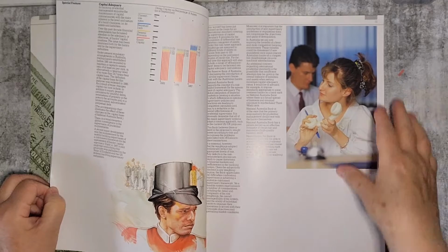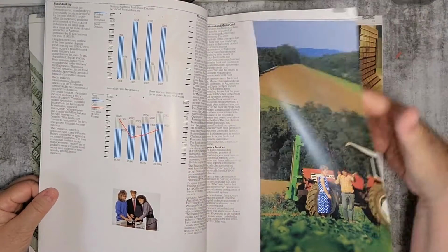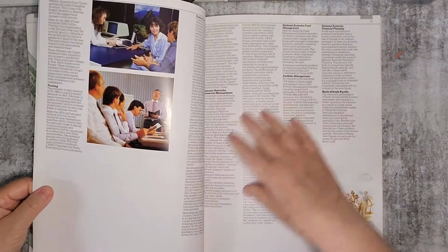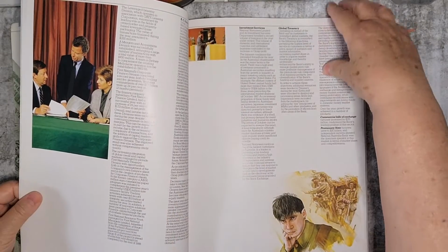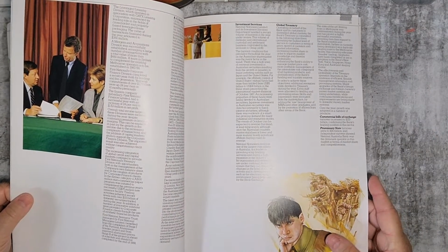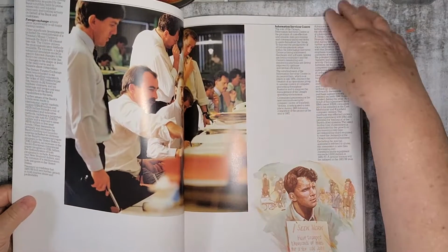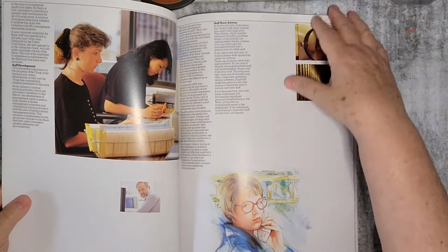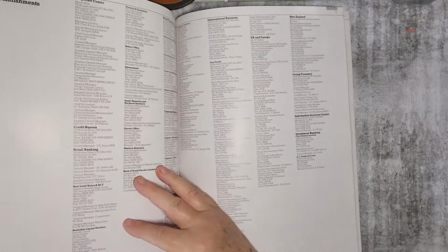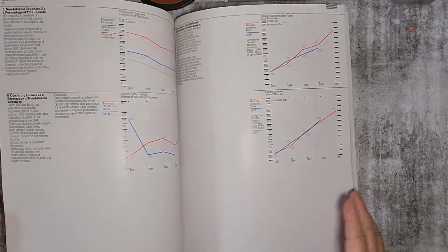I thought they were really good to add to my Australian journal, which I must start. I've got to get these Christmas ones finished, and then it'd be good to go. So all of these little characters I thought would be really great. This one's very thoughtful, makes you think. That one, wistful is the word I'm looking for. Depression one makes you think. And then at the back it's got all these graphs, but I thought we could just make journal pages from them. So there was that.